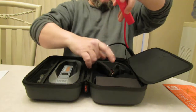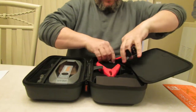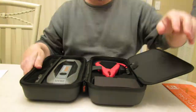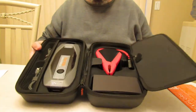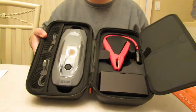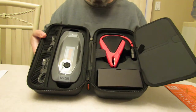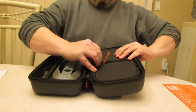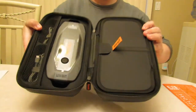So let's put this back, I just want to put everything back the way it was, see if I can do it. I can never put it in the way they do. All right, everything looks pretty good. That's the way everything looks in its home. See it? Everything's put back the way it was. All right, now let's close up the Velcro. That's how everything looks in the deluxe version.